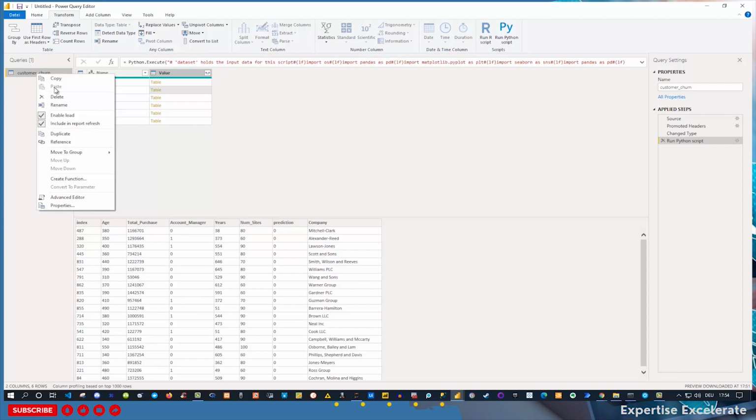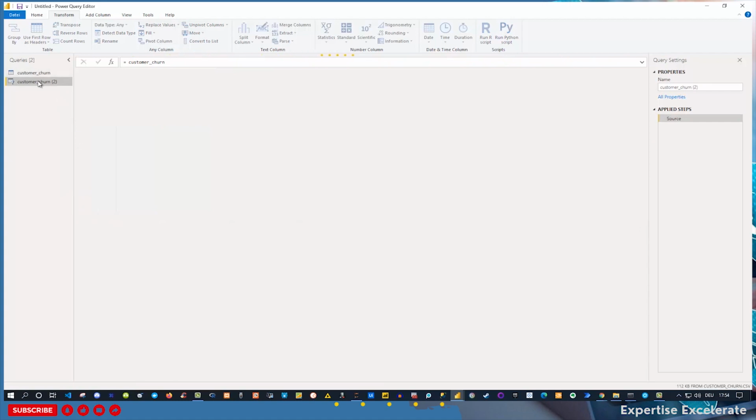And I would go with reference because reference means that if your original query changes, you modify the code inside here, then the reference would also modify the code, because it's only referencing the original one. If you duplicate the query, then those two queries will not be linked anymore. Okay, that's a difference. But if I'd like to have two tables from here and they are separate, I don't want to merge them in any way, simply go to reference here.